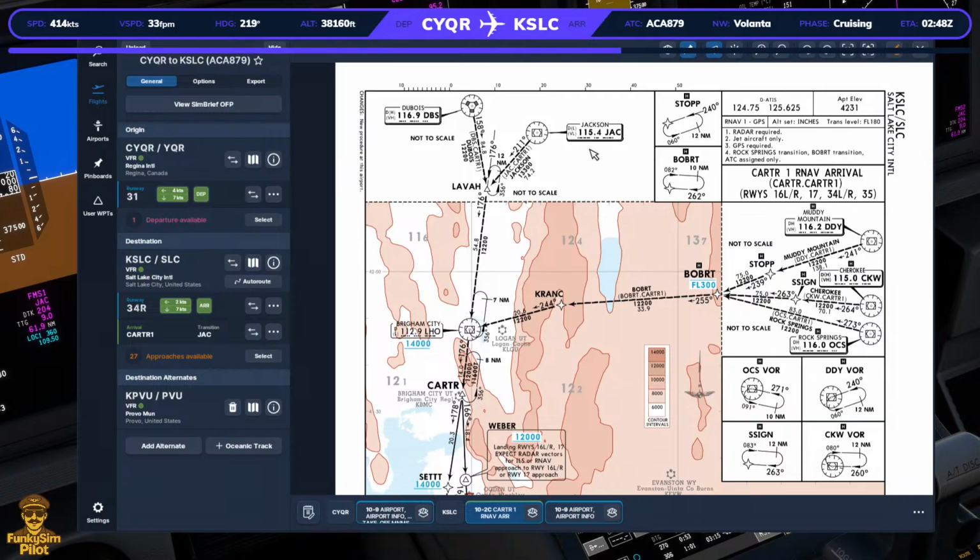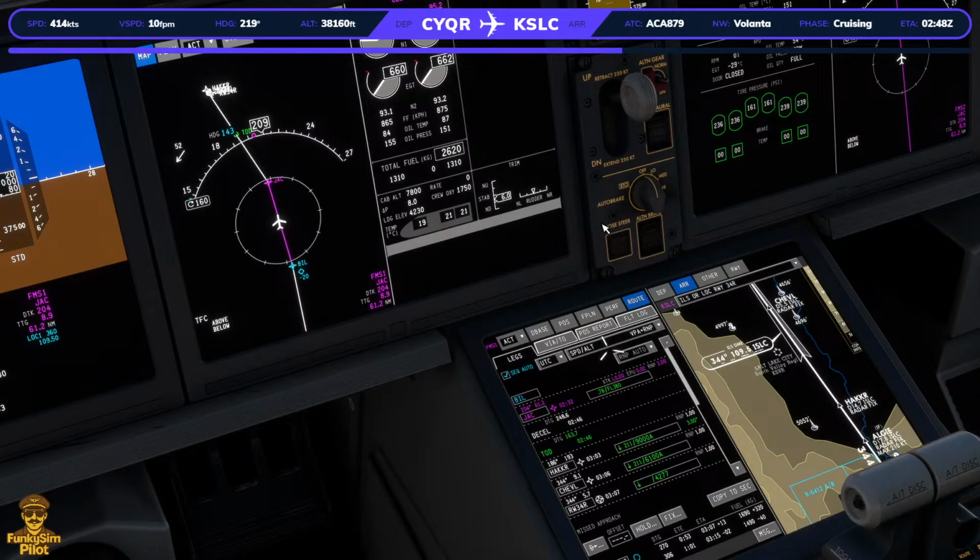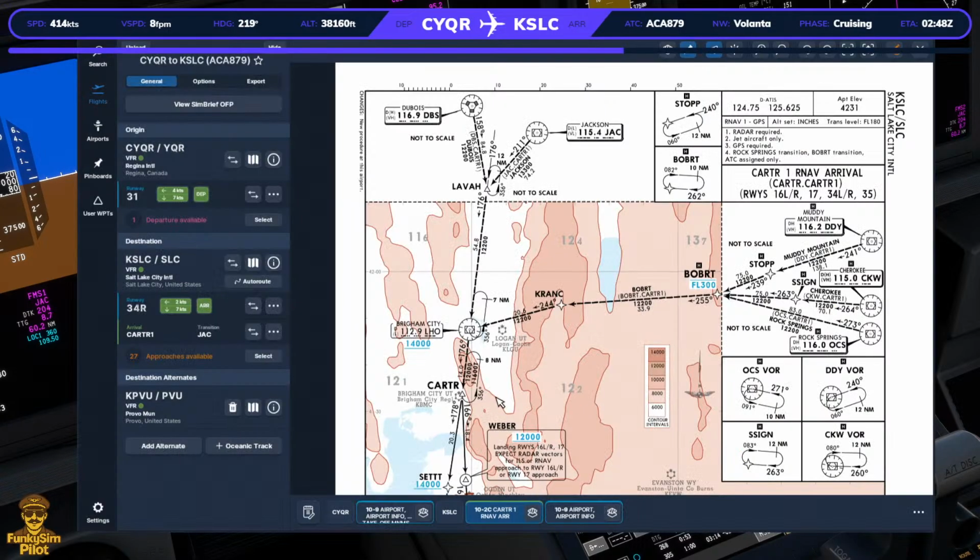There's the Jackson VOR. Have that, and then Hacker. So let's enter Lava.